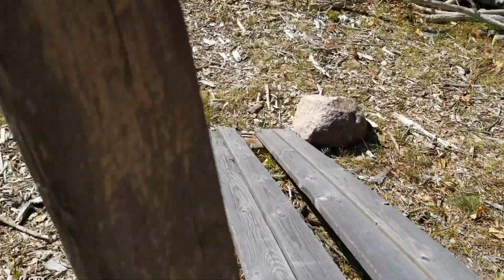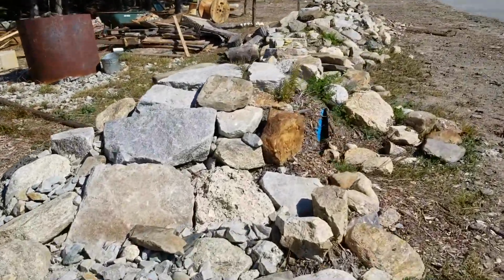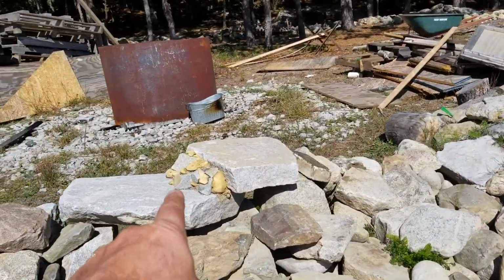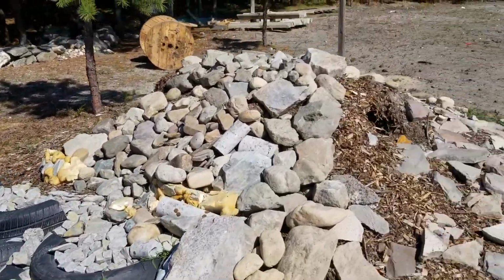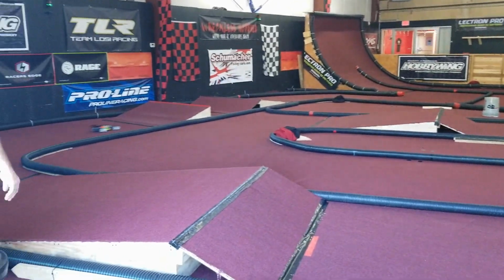Like that's the finish line, maybe. This thing is actually pretty intense. And this is where we are right here. Looks like got some more stuff over here. More crawler gravel, big stones. Keeping the big stones together with a little foam. Got some tires. It's a pretty slick setup right here. All right, now let's go in. Got a nice indoor track. This is pretty slick.